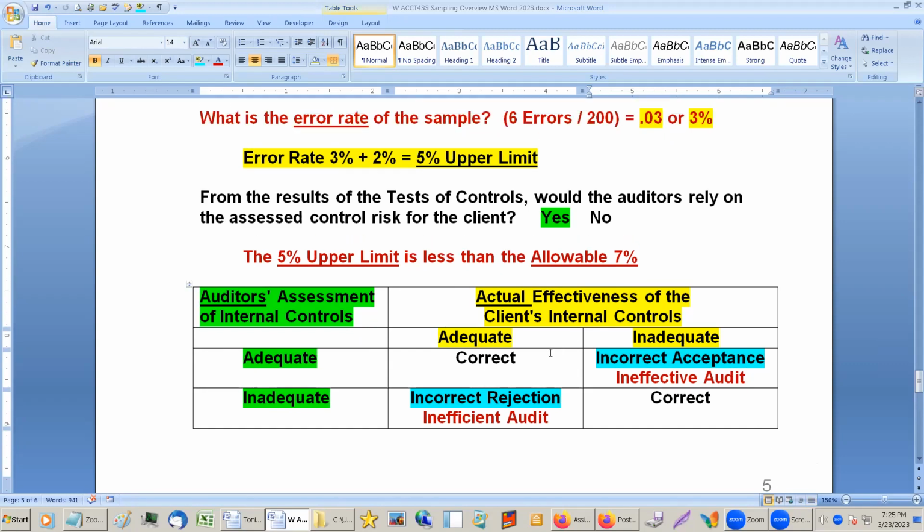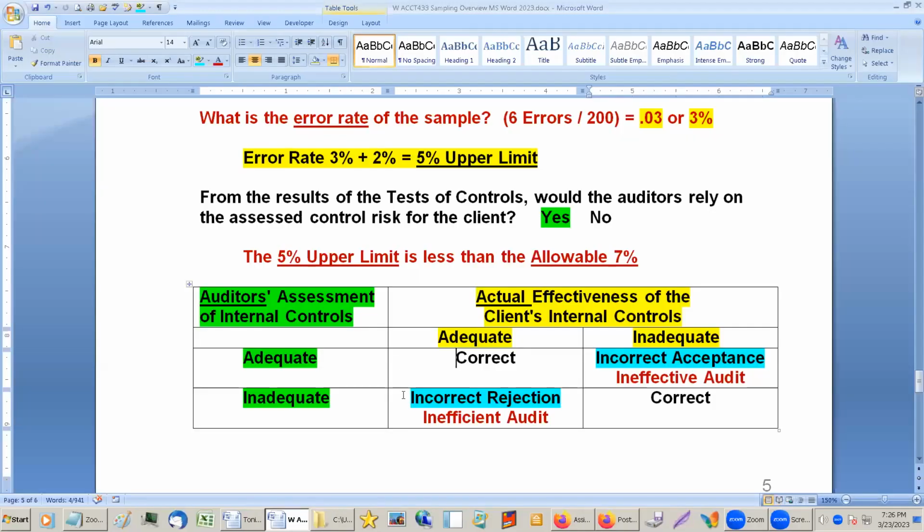And by the way, people say, well, how do you get rid of it? You can't. If there is an audit and you're taking a sample, you're going to come up with an incorrect output, where your sample does not match up with the population of the total. It's going to happen. And if you audit to the 95% level, what does that mean? That means 5% of the time you're going to get it wrong. 95% level means 1 in 20 times you're going to get it wrong. It has to be that way.